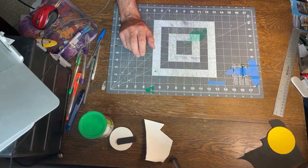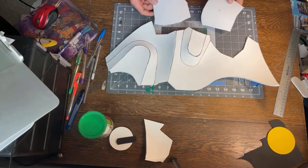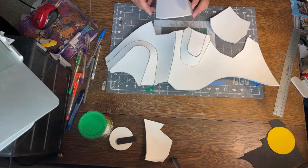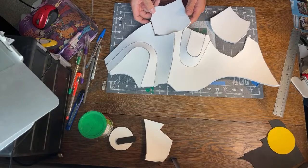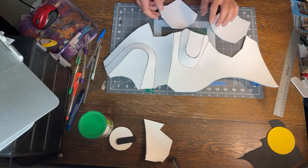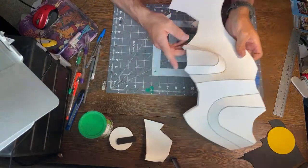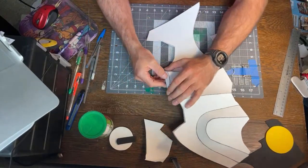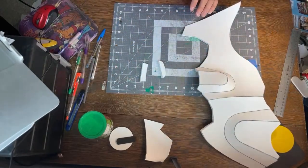Let's see which piece do we want to get next. I think let's do these ones. I'm actually going to do those little pieces first. Those will be last. So next, just try and bring this piece together. I'll be gluing this piece right there and this other flat piece on the bottom. So we'll just put some glue on that.